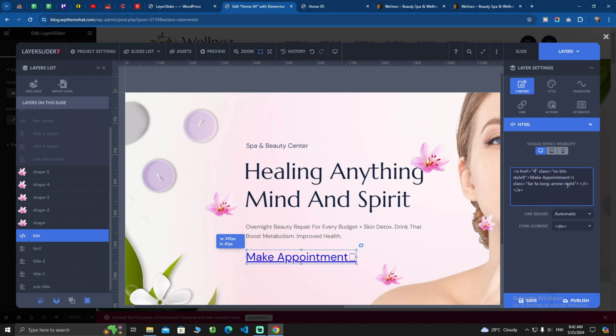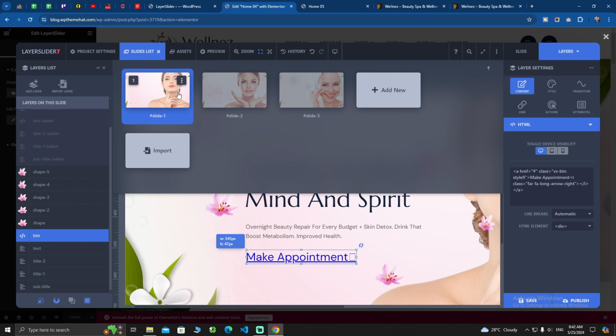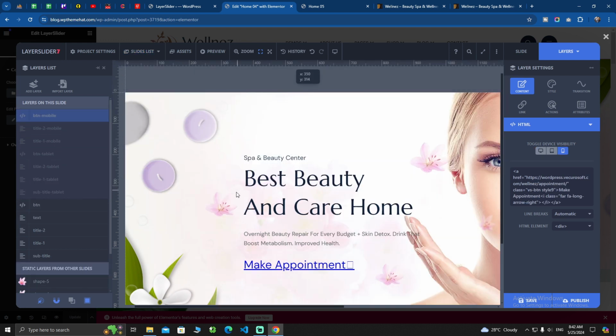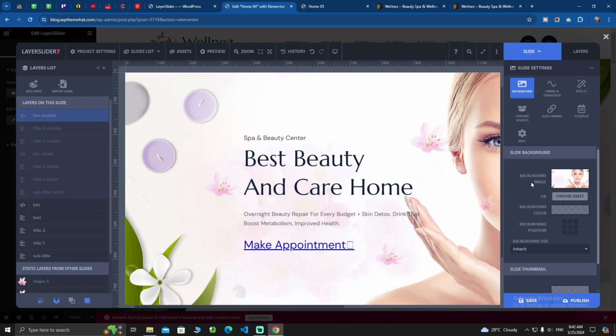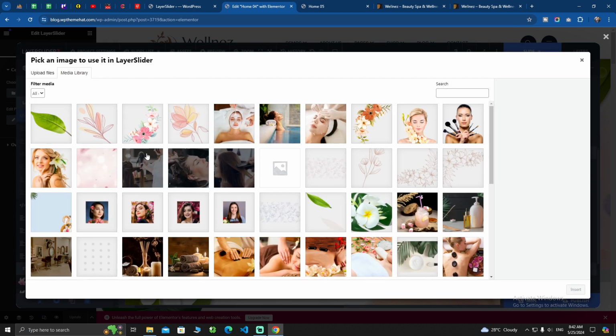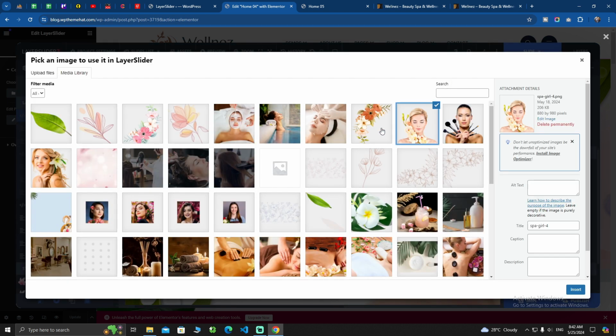You can transfer this into a hash, and from the slide list you need to select all the slides to get changes here. So you can change it to slide 2 and get your content changed, and from there you need to click here for changing the background. So if I click on the slide, then the background image you will see here. So you can click on the plus icon, then choose the image that you want to set for this one.